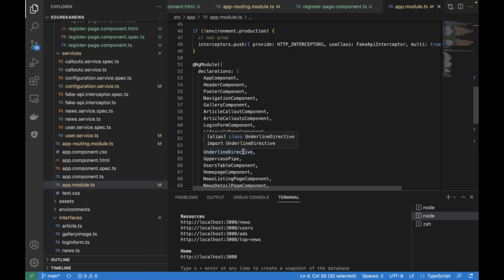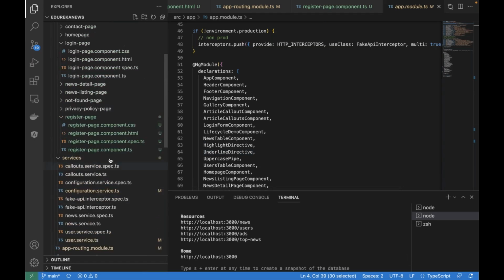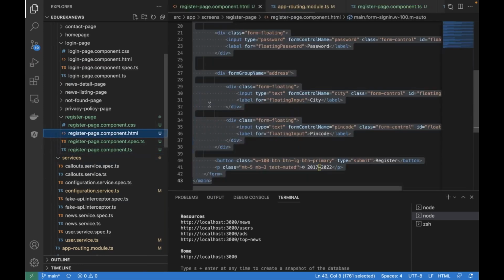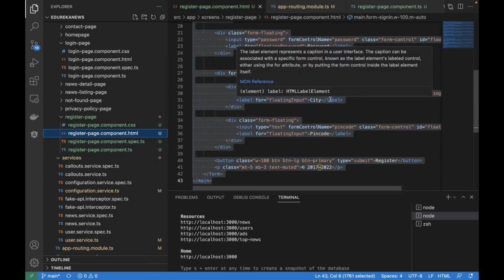In a reactive form, the complete logic is implemented using the TS code. You can see over here, most of the code which I've written is in the TS code, how the model will be implemented. All the validations I need to implement on these controls will be done in the TS code only. And in the HTML, I will just have what controls these are, and I want to implement them. So that's the one difference.